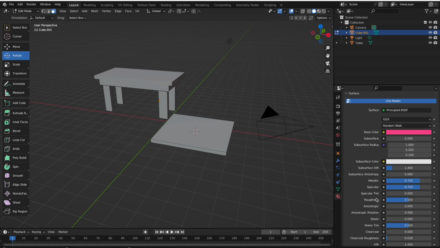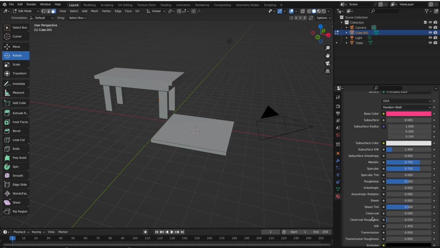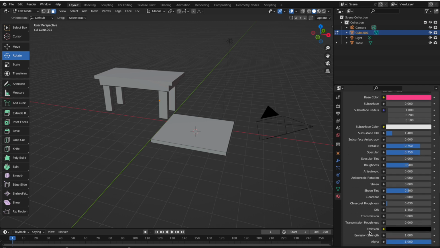So like if you want, I don't know, a chromier look or like a green shine to the pink, whatever, you have that option. And you can change every single one of these things. You can add, clear coat is kind of cool. We'll do 0.5 on that. But honestly, you can mess with these options to get the look of whatever you'd like.